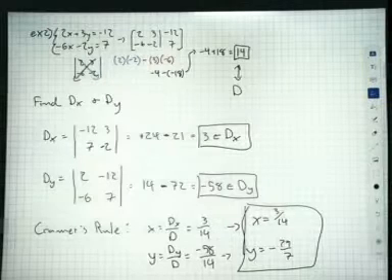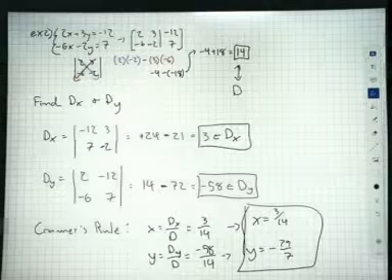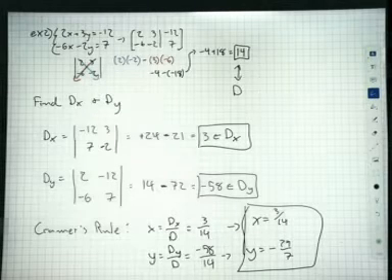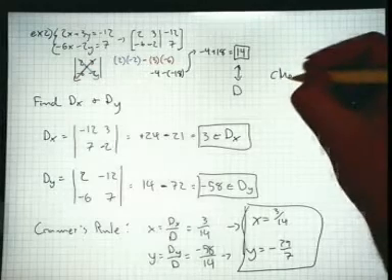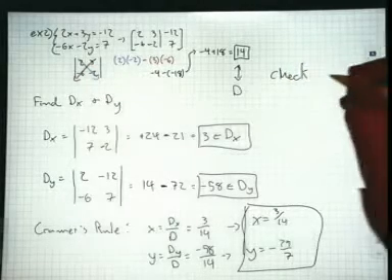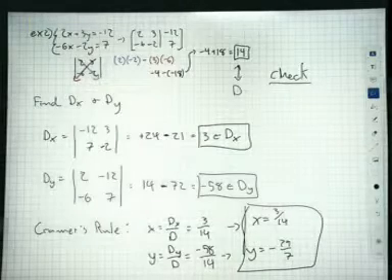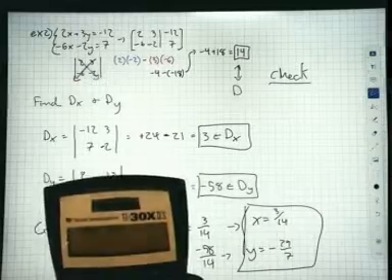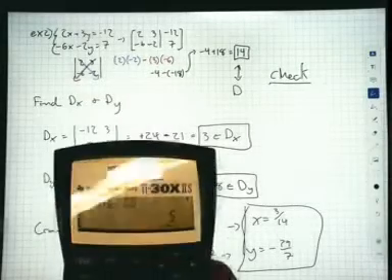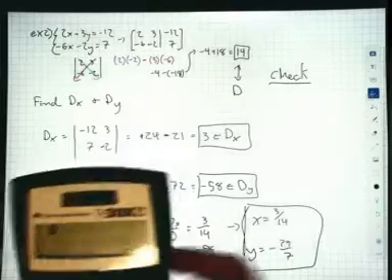I would dare say that we probably get more fractions using Cramer's rule than we do just for solving a regular system. So how are we going to check this? Well, I just like to use my calculator here. I'm going to try to get this where y'all can see this without glare. Let me just type this in.